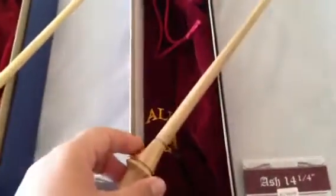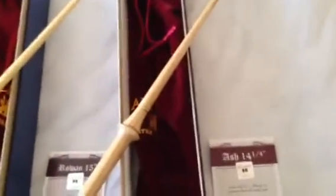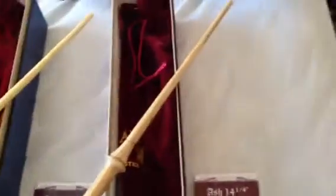Here's the Ash wand. This one is pretty cool — I like how the handle has its own design where it's just flat, then like a big circle. It's kind of like a sword when you hold it. This is Cedric Diggory's, and I think it runs from the second book.